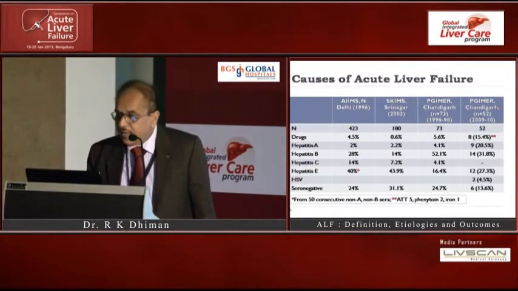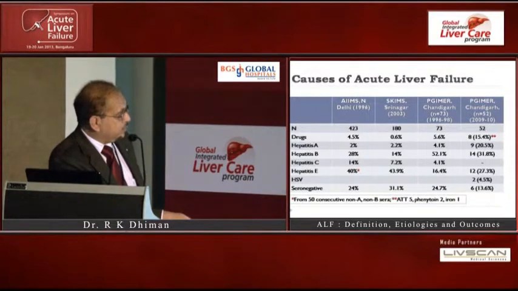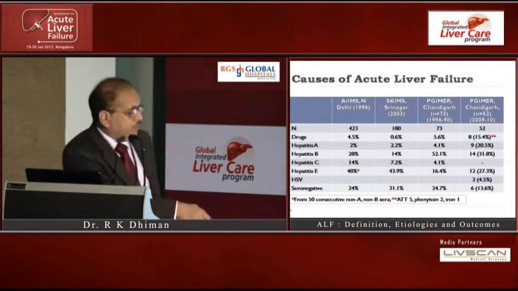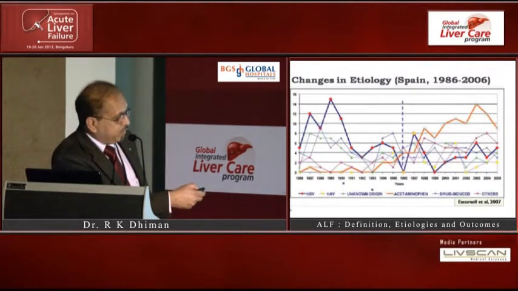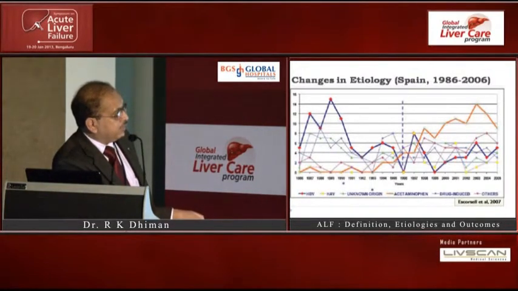We have demonstrated that the etiology is changing even in India. You can see that drug-induced has gone up to 15.4%, and here hepatitis E remains the main one. We also found viral hepatitis because of other viruses, and because we are doing a very extensive workup for the etiology, our indeterminate group has gone down to 14%. Let us see what the change is in Europe, the time trends in the European countries. This is the data from Spain, and here it is 1995. Before 1995, viral hepatitis predominates, and after 1995, drug-induced injury or indeterminate cause predominates.